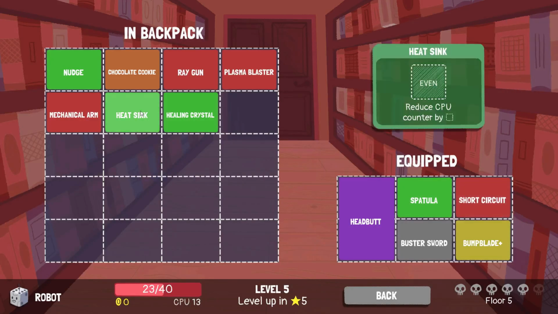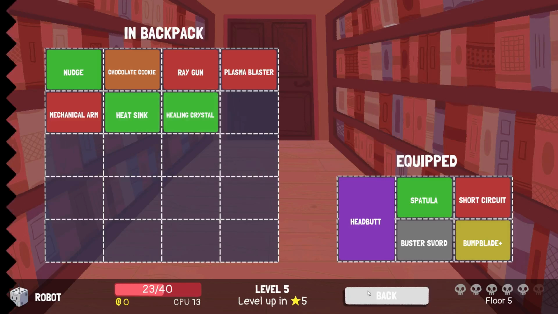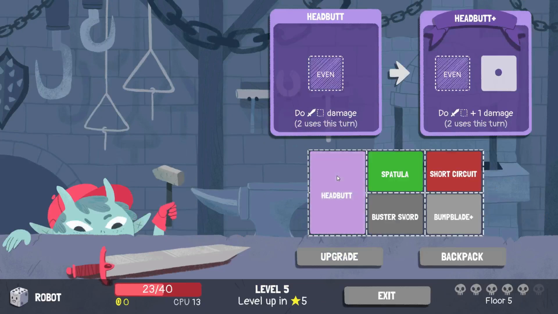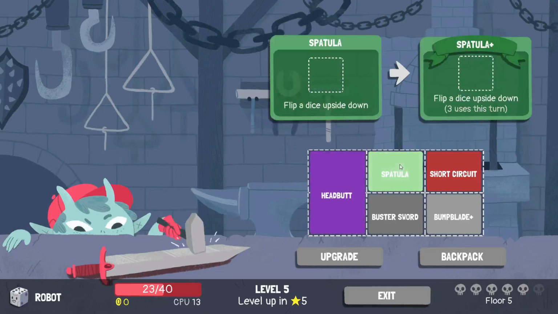And we need to find a place for that heat sink. The bump blade's too useful to not do that. I wonder if headbutt gets smaller when we upgrade it. It does not. It just does even +1. I would have liked that to get smaller. Spatula lets us do 3 flips, which would be really nice. Yeah, this actually would be ideal.